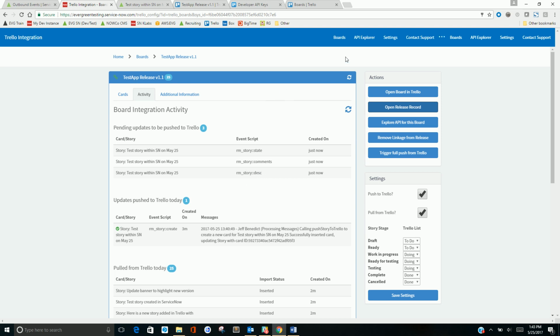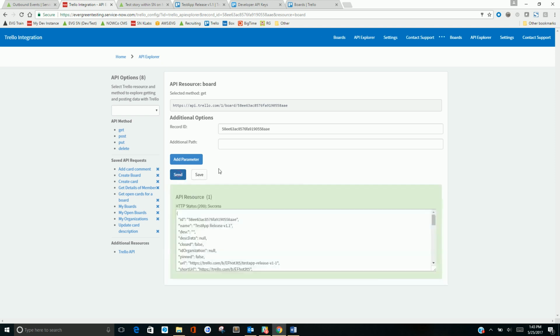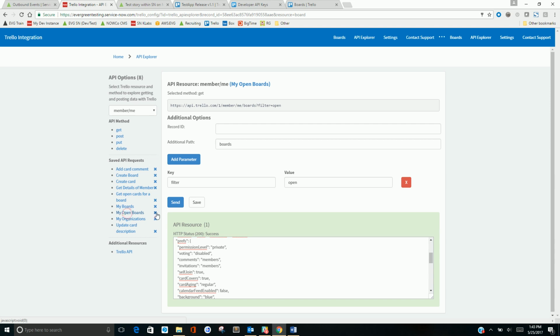While it's doing this, I also want to highlight a couple things here. We did create an API Explorer. So you'll see under the API Explorer, there's ways to do searches in context to a particular board. So I can run this and see what the responses are. We also did bundle some common queries or API calls that you might want to interrogate or look at.